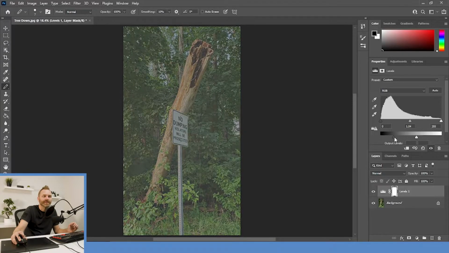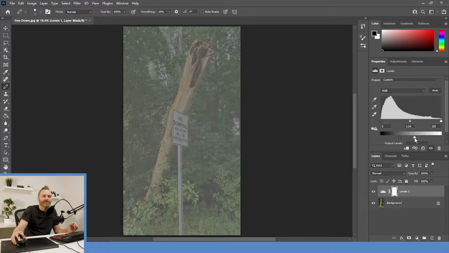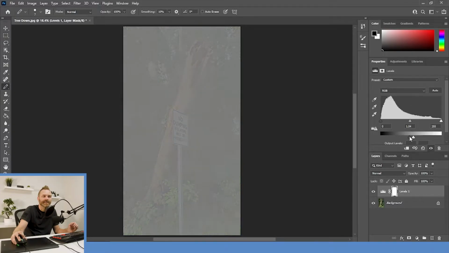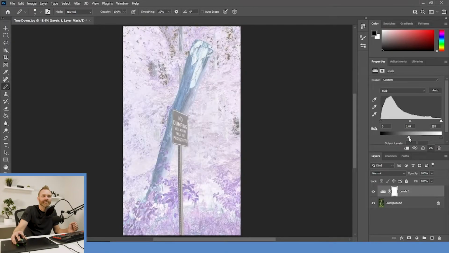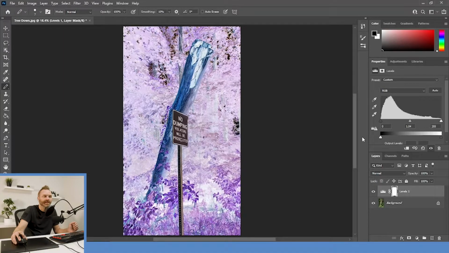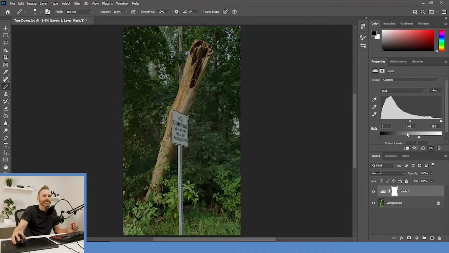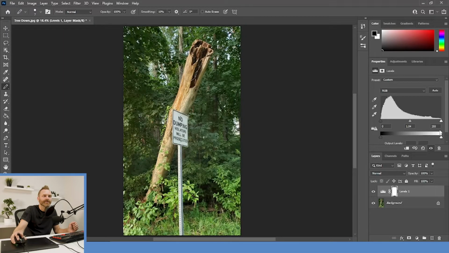If I move both of these to the middle, you'll get something that looks very super ugly, and if I condense them into one point in the middle, it will be that mid-tone gray color because nothing else gets output. So those are what the output values look like. Oh, by the way, we can reverse these too and make the image a negative. Okay, let's put the outputs back to where they need to go.